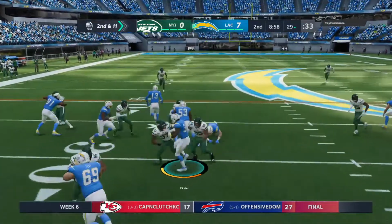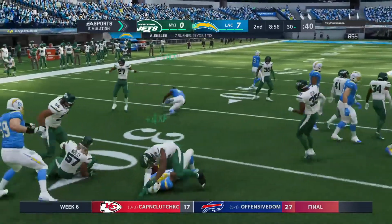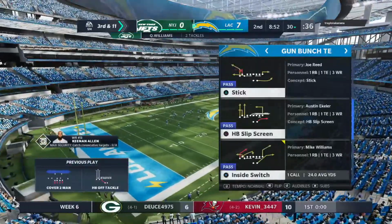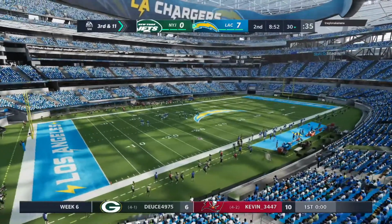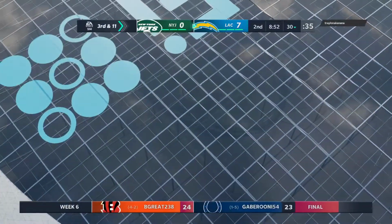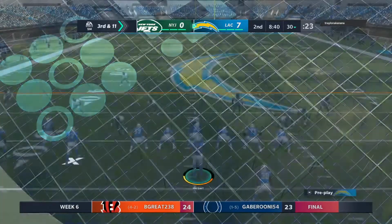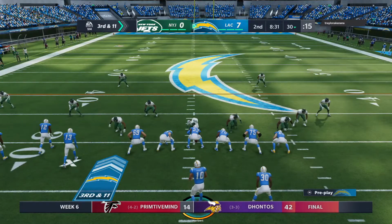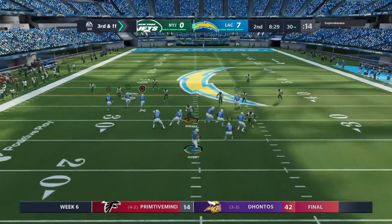On second down, Eckler. Not much room here as he only gets it to about the 30. The second down play, not much better than the first, just a gain of 1 there. He did have the touchdown run earlier, but not a heck of a lot more than that throughout this game. No, not at all. In fact, I would say that this defense has done as good of a job on him as they have on any runner in recent memory.